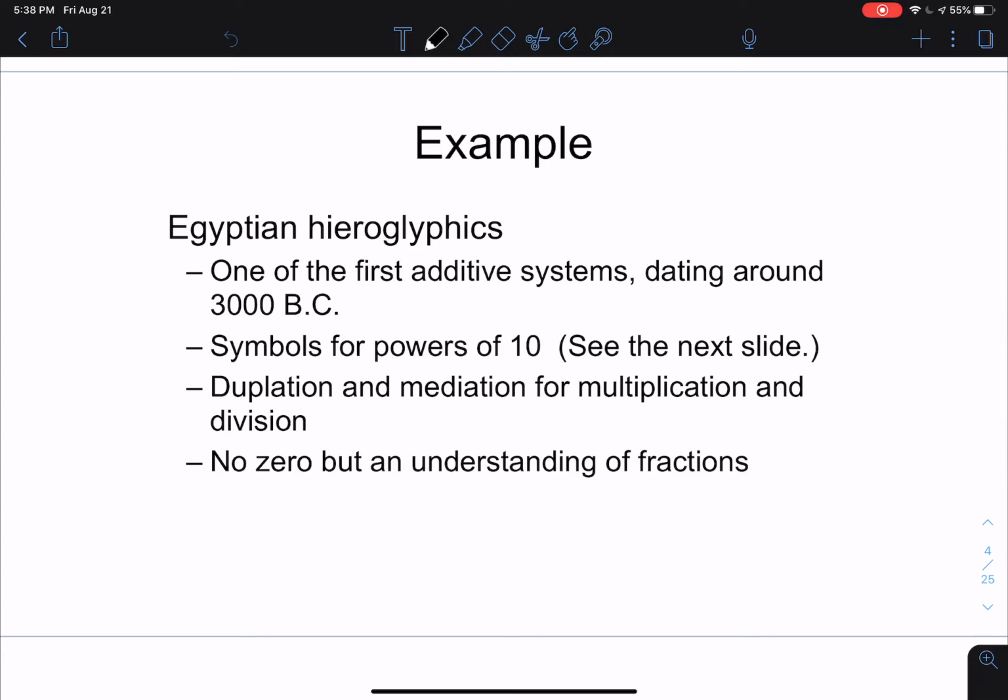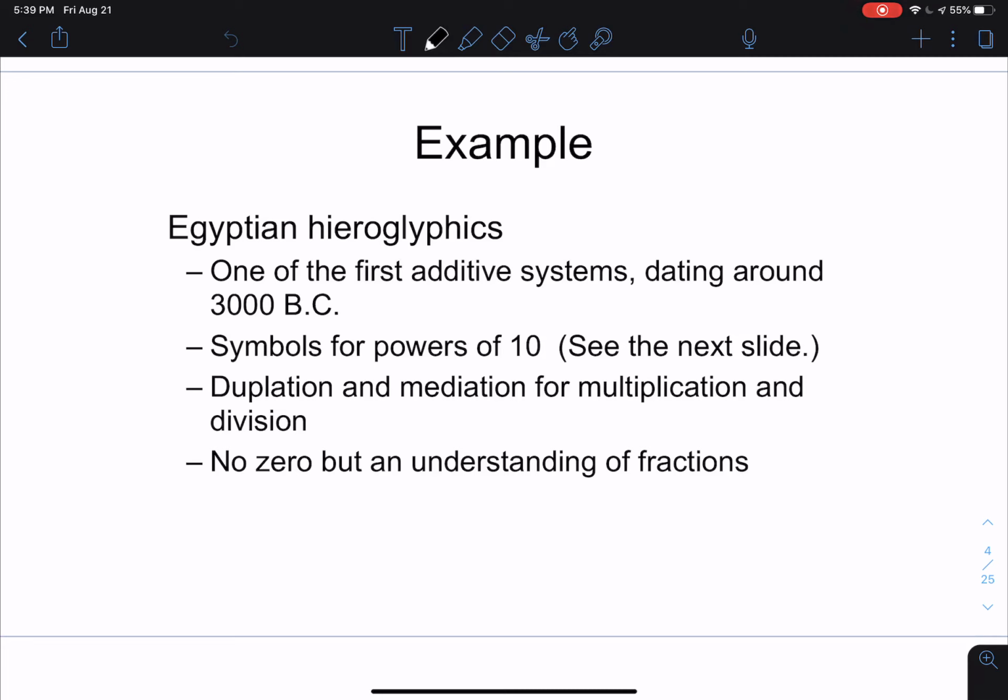Now, they did not have 0. In fact, 0 was one of those concepts and numerals that took a little while to come about from what we can tell from records. But surprisingly, they did understand fractions, which I find kind of interesting. Like, they don't talk about 0, but they talk about parts of things. I mean, it makes sense they have to talk about parts of things. Like if you're buying or bartering or whatever, you might only want half of what somebody has in their basket. But to me, you would still somehow have the concept of 0.